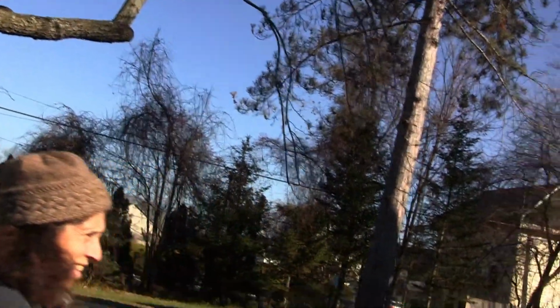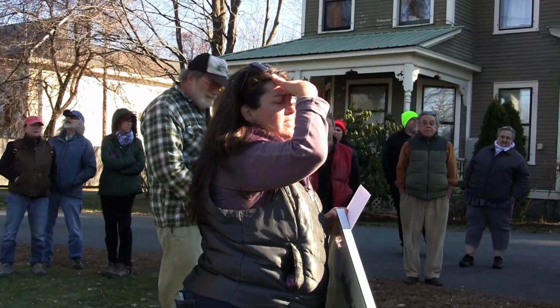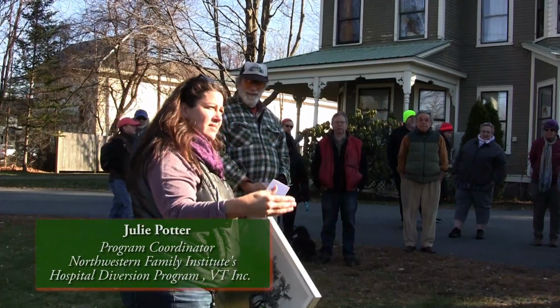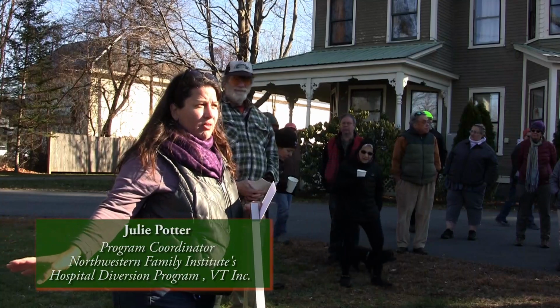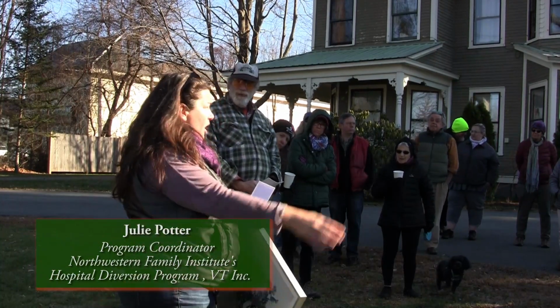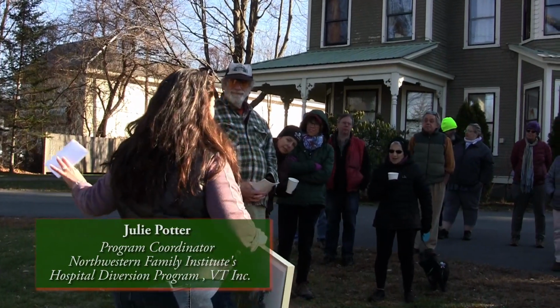We're working with River Gallery School. The arborist has been kind enough to work with us, and he's going to be taking some pieces that we can send around to schools so people can do rubbings of them. We're also going to be doing a community rubbing project on December 3rd with River Gallery School, so you're all welcome to come. And that will be a rubbing of the entire stump.